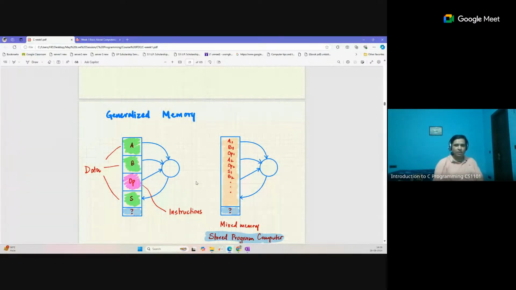RAM is a memory which we call volatile memory. If we turn off the power, that data will be lost. If you purchase any phone or computer, you always focus on RAM as one of the features, how much memory you have in the phone. There are two types of memory, one RAM and another ROM.